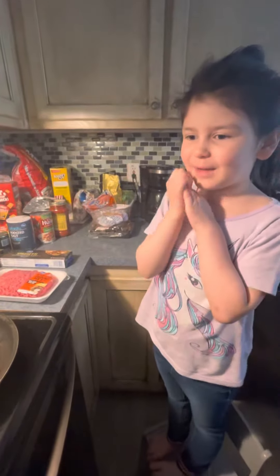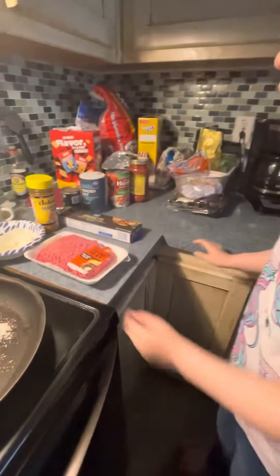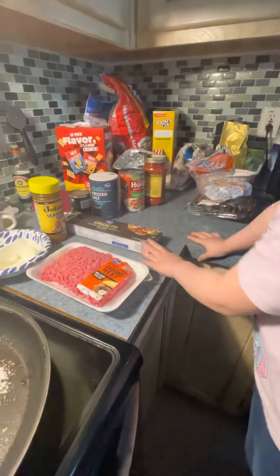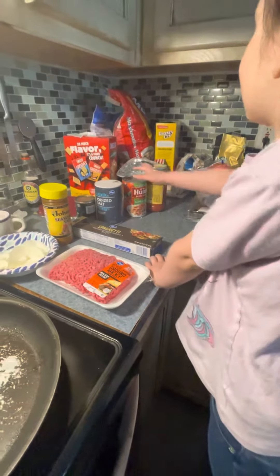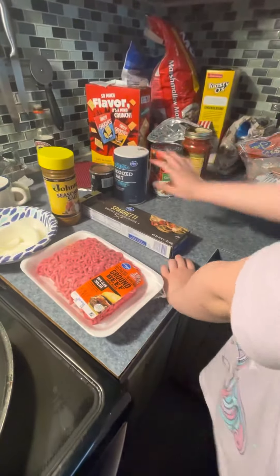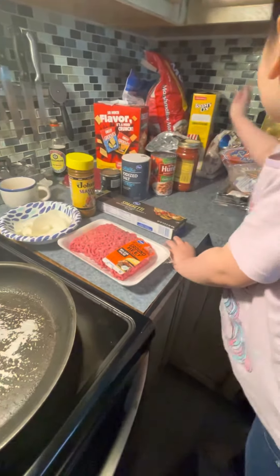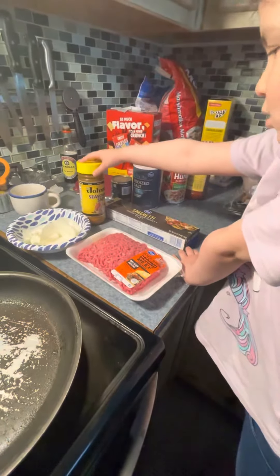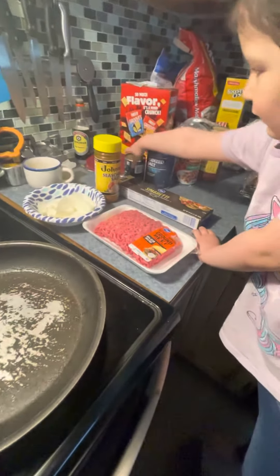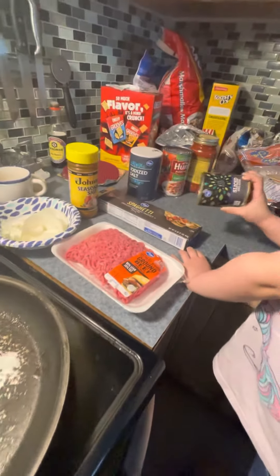Hello, my name's Crazy. Today I'm helping my Nina make a sketchy. So here's the ingredients: hamburgers, onion, seasoning, sauce — and this might be more sauce. Yeah, and I don't know what this is — garlic seasoning. Yeah, you can put the beef in. Oh, what is that? I don't know. Oh, olives! Yeah.